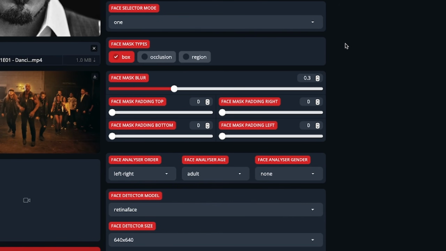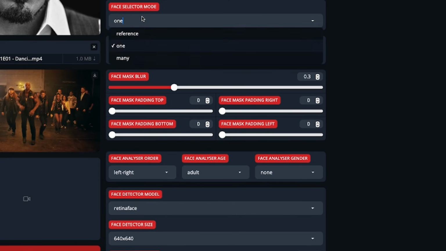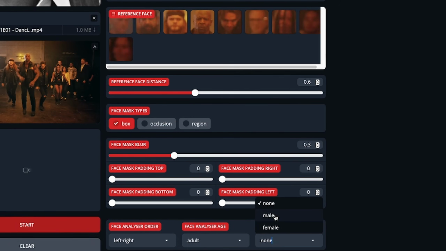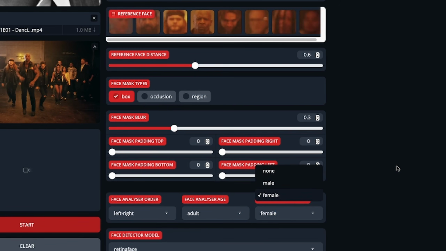The last one is gender. I shouldn't have to explain this one as it's the same as age, but, well, gender, male or female. However, this one doesn't seem to work as well. Just to show what I mean, if I choose male, there's only one image and that looks like it's a female, and for some reason, that's it for reference. If I put female, for some reason it thinks all of them, including Terry Crews, are female.